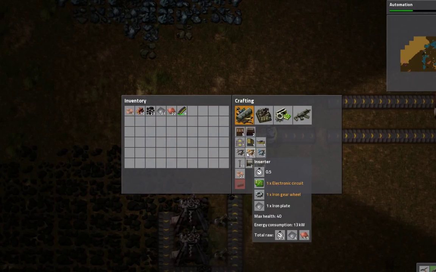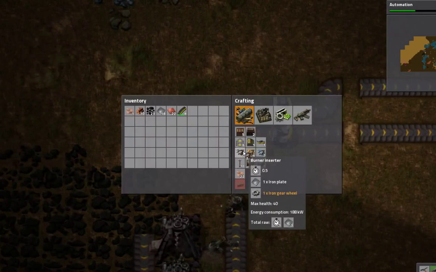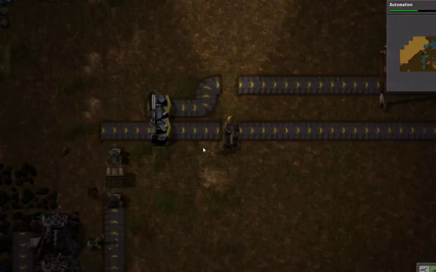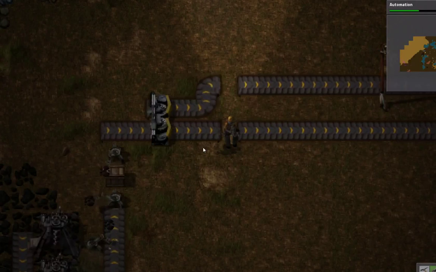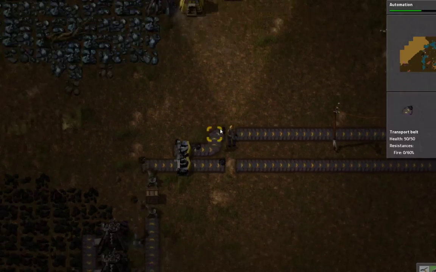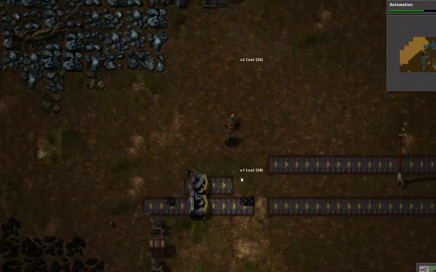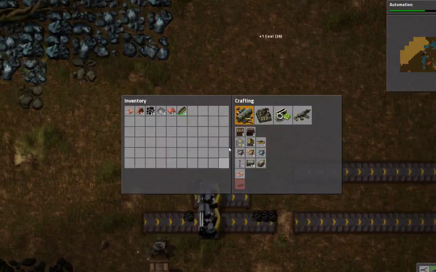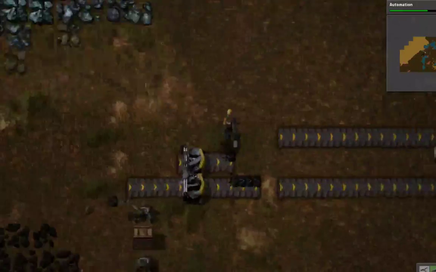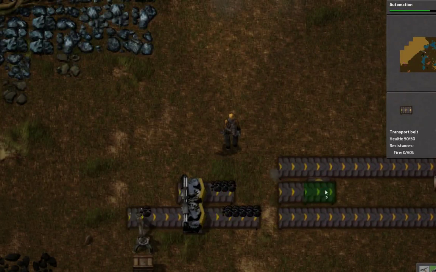Let me get a burner inserter because this thing can fuel itself here. Now I just gotta see the tracks these things go on. Okay, that's a no-no. That can't go on that side. It has to go on this side. Because if it goes on that side, when the iron gets put on this side, it won't work. This will work. This will not. So, gotta go like that.